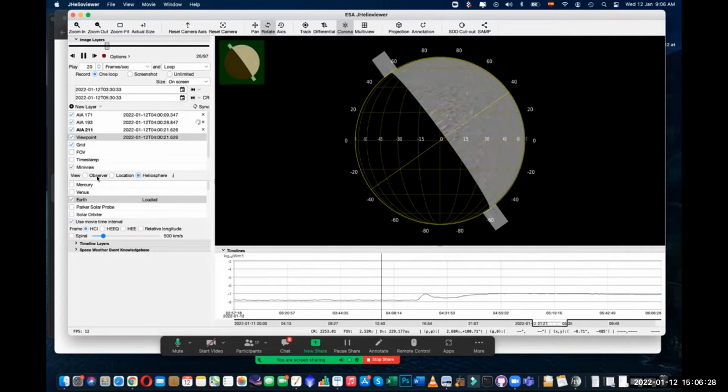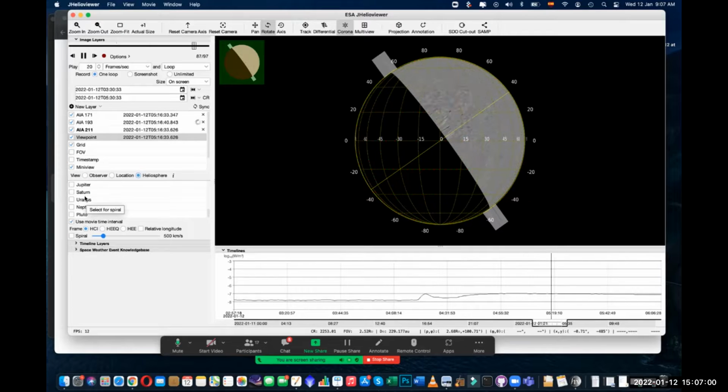Well, actually, sorry, I forgot. This is a new option. The new version that was released a couple of weeks ago has many new tools. So this one is the Viewpoint Heliosphere, and you can choose the observer to be placed either in Mercury or Venus or our own planet, which is the one we are using now, the Parker Solar Probe, the Solar Orbiter, and many other spacecraft, and actually planets as well, Jupiter, Saturn, etc.